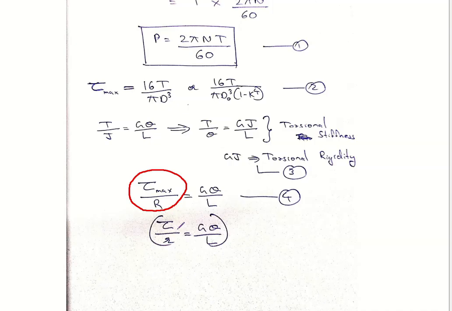But at any point inside the material, like if this is the shaft, the stress developed at this point will be proportional to, or dependent on, the radial distance r here. So this equation can also be written like this. Tau max only happens at points at the periphery. With that, we can move on to some numerical problems.